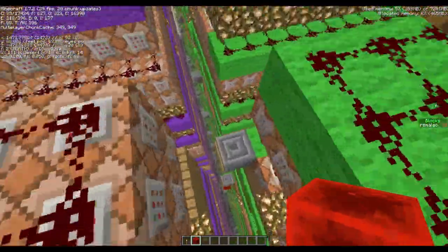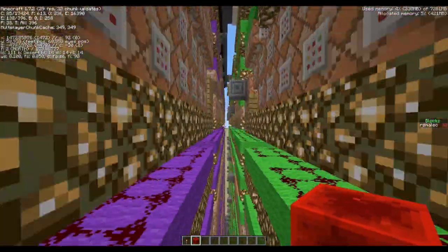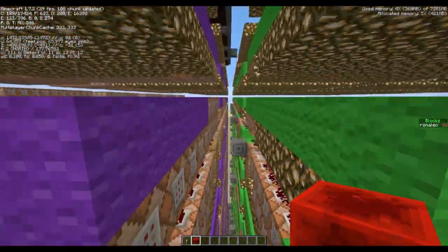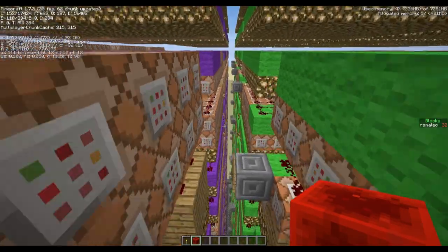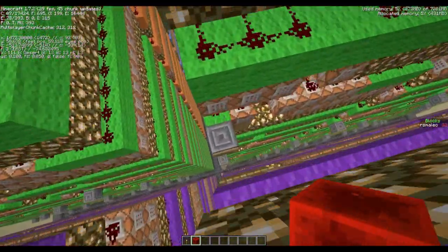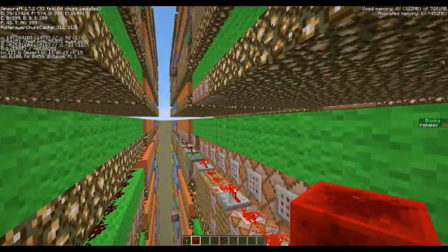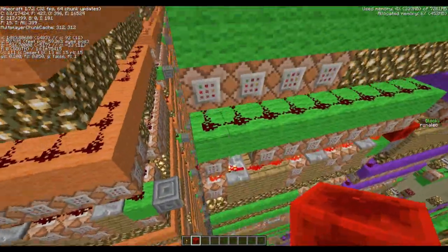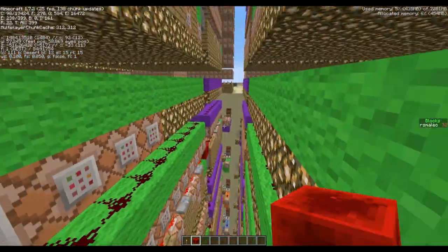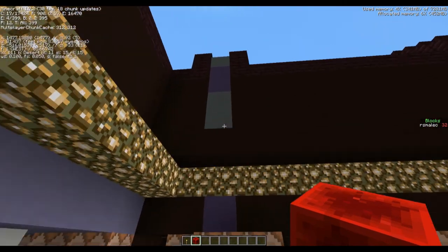And so what I'm going to do, I'm going to actually spawn. Now let's go to an empty plot. Let's go over here. This one should be empty. And that's farmer 7. Let's spawn the farmer here. Actually, let's check this one to see if he's also at negative 13. He is. So I think I just need to increase that coordinate a bit.